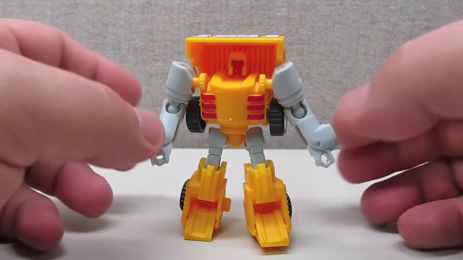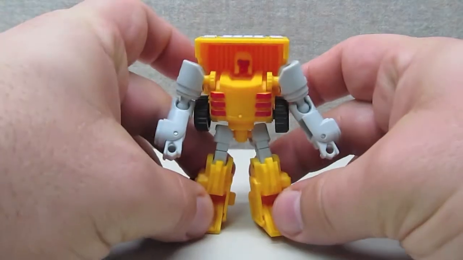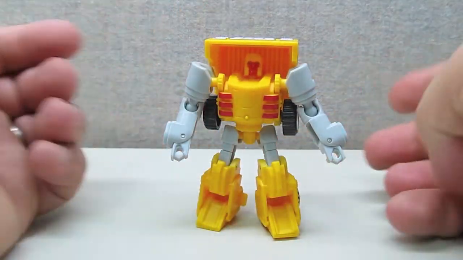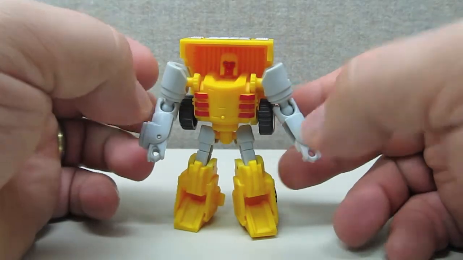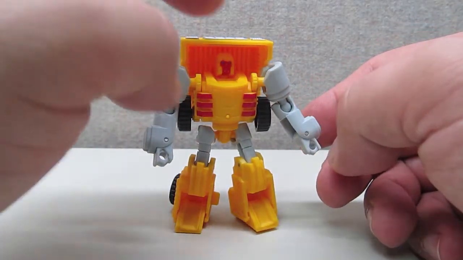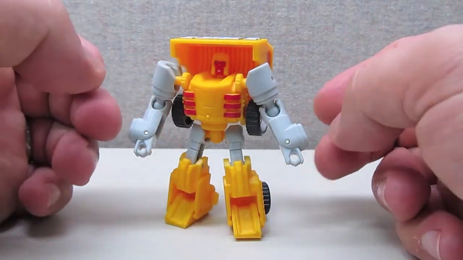So here we have Shafter in his robot mode. The robot mode isn't too bad as far as an homage to Erector, but it's definitely got its Huffer origins present with this big hood here.